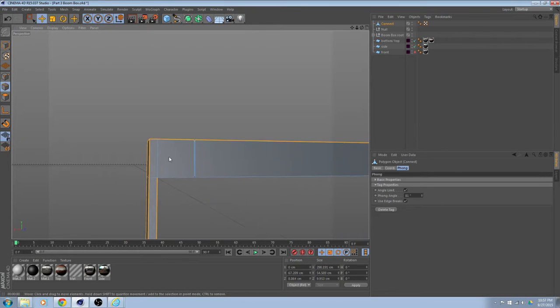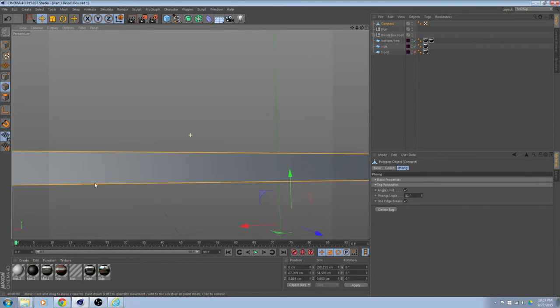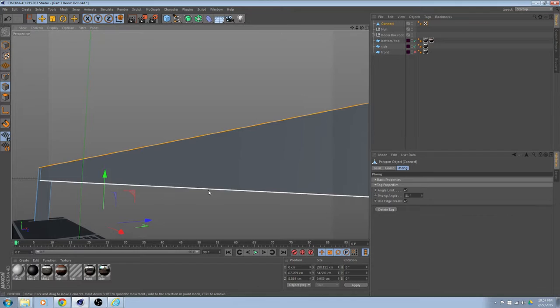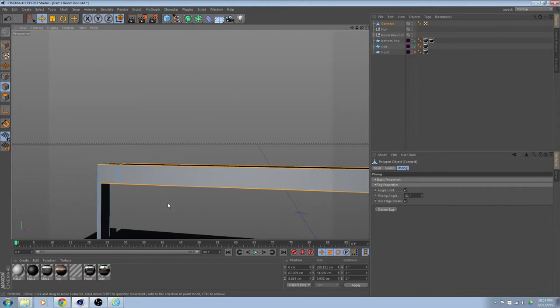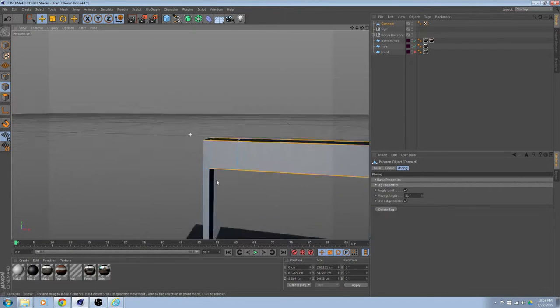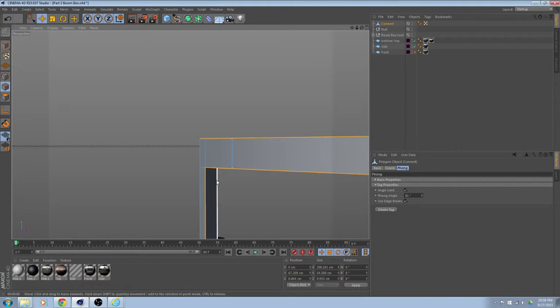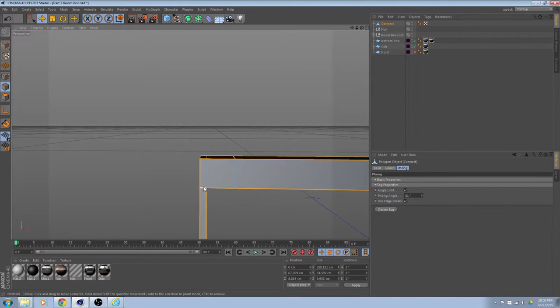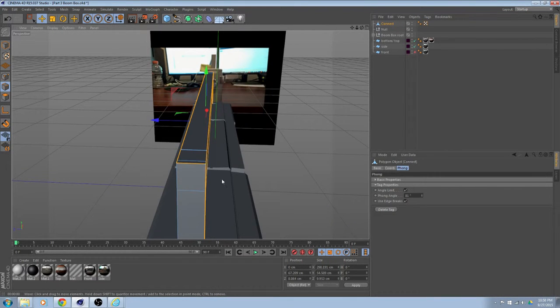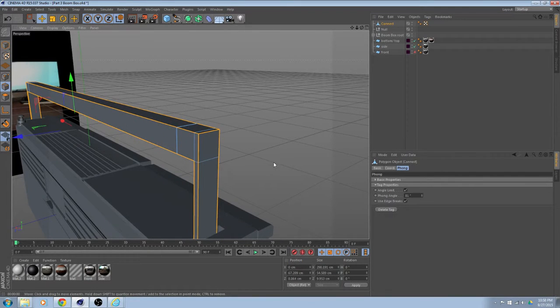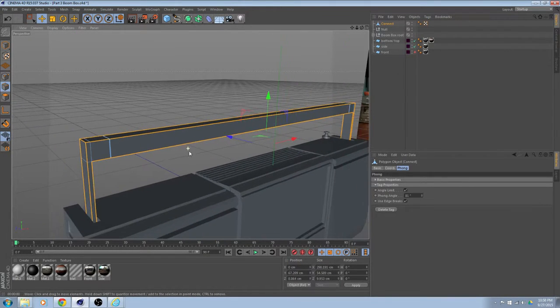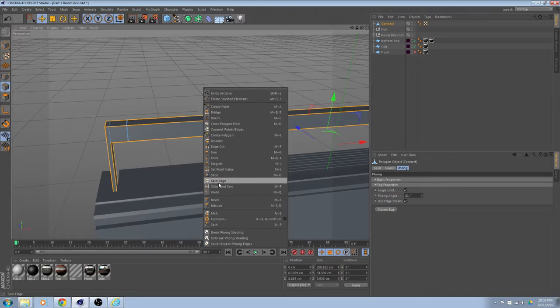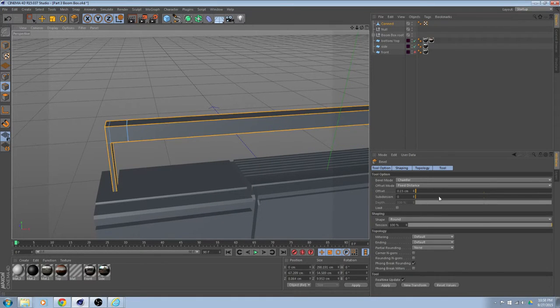See if I can get it working here without too much trouble. So what I'm doing for this bevel is I'm just selecting the edges, and let's see if we can get it working. Bevel just a tiny bit.